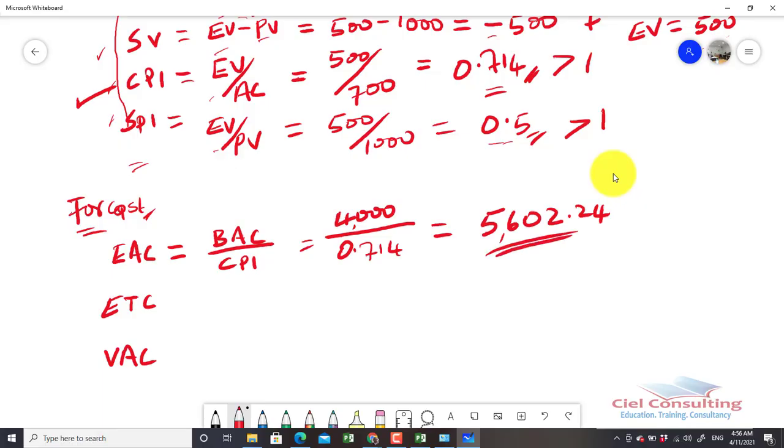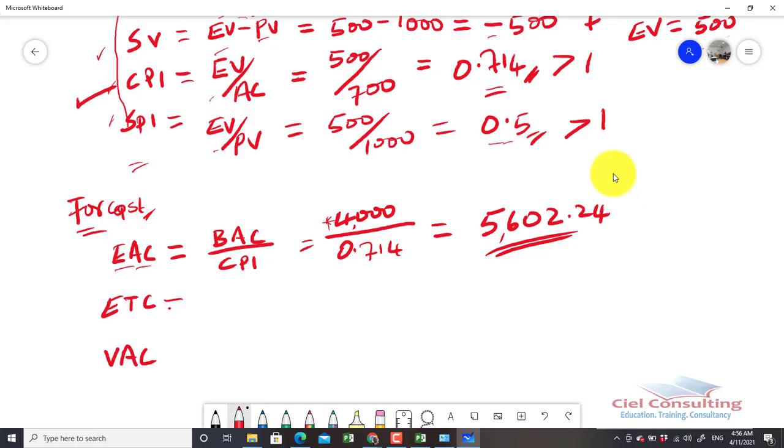It simply means that if the performance of the project continues this way, by the time we are done, this is not going to be a $4,000 project anymore, but we would have spent about $5,602, or over $5,600, for the purpose of this project. So that's exactly the forecast that we're making, and that's what the estimate at completion helps us to forecast.